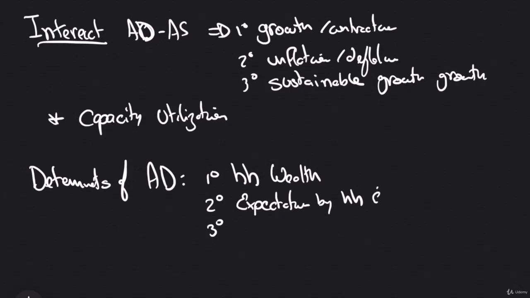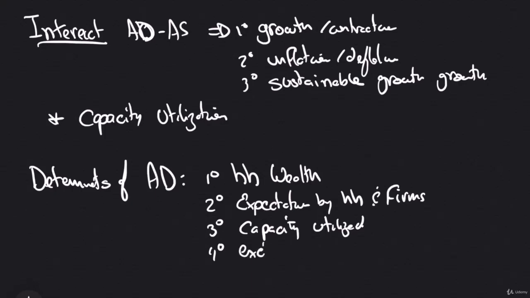And the same goes for firms. Firms also make expectations about the future, and depending on those expectations, they might invest more. If they think they're going to sell more next year, they are more likely to buy more machinery. Another determinant is how much of the capacity of firms is being utilized, like we explained before. If I am under capacity, that means I have more machines and more people than I need, then I'm more likely maybe to downsize or more likely to increase output, knowing if the market can absorb it.